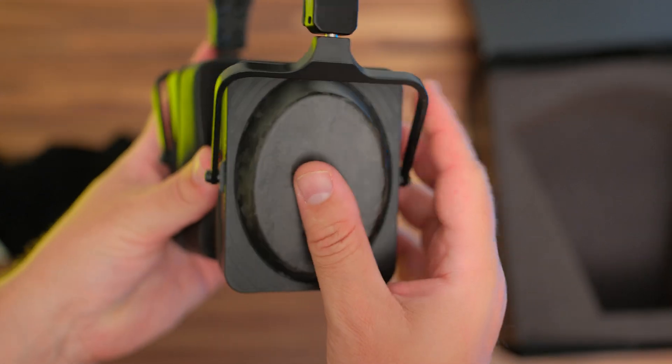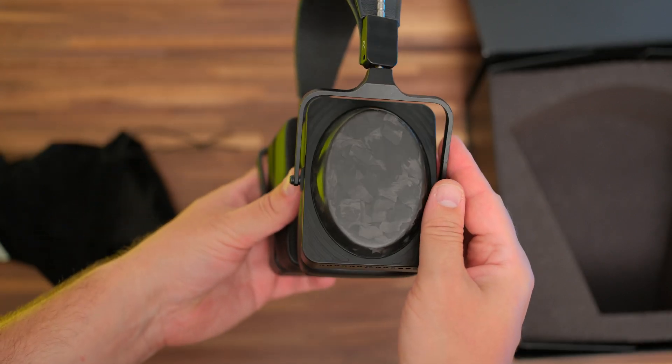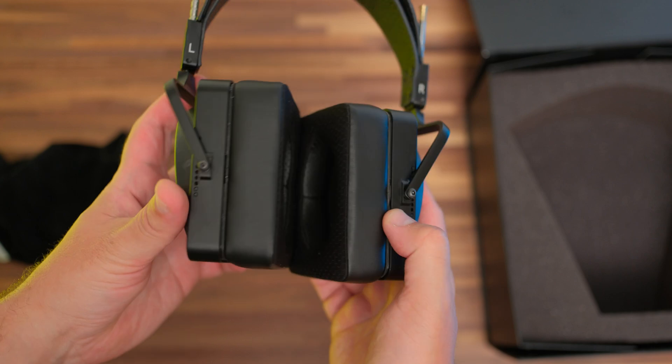Most closed-back headphones start rattling their drivers at higher volumes, and that usually happens with dynamic headphones. If you have ever tried some closed-backs from Focal or a few from Sennheiser, then you know exactly what I'm talking about — once you go louder than 95 dB, the sound gets distorted, the bass is no longer high quality and becomes muddy and distorted. Luckily, we don't have anything like that on the SJY Horizon. You can go as loud as you want, you can go deep, but distortion will never appear on this pair of headphones, and I have some measurements to back this up. No matter how loud I went, they still maintained a refined and tight sound without sacrificing anything.